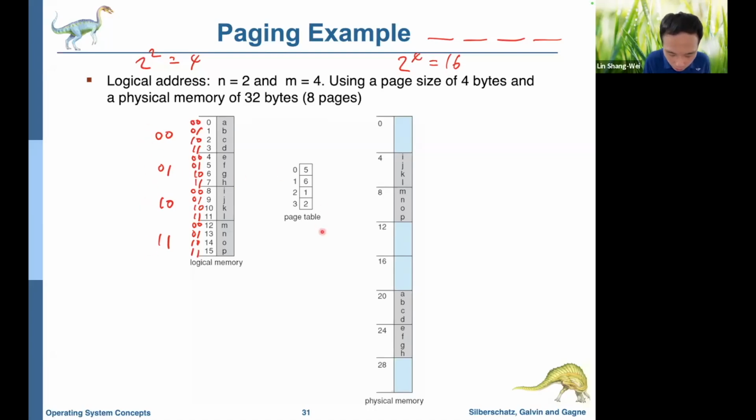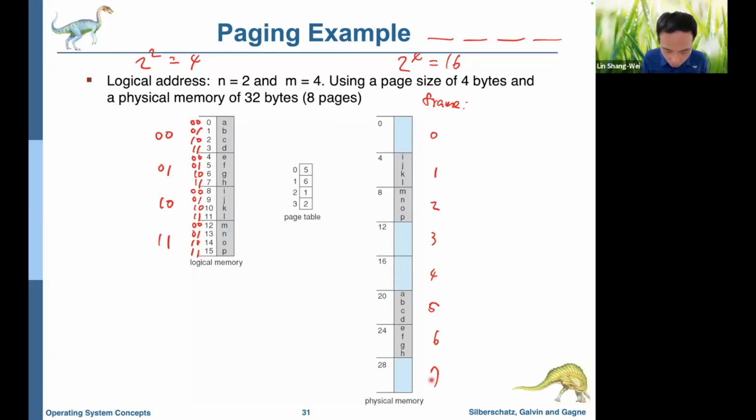And then let's say the OS helps us map these 4 pages into here. Page number 0 is mapped to frame number 5. Let me write out the frame numbers: 0, 1, 2, 3, 4, 5, 6, 7.